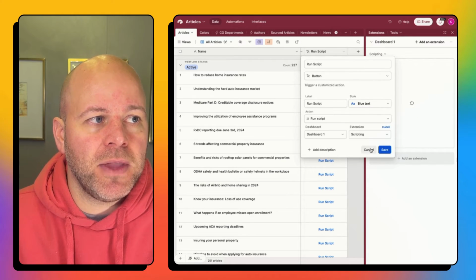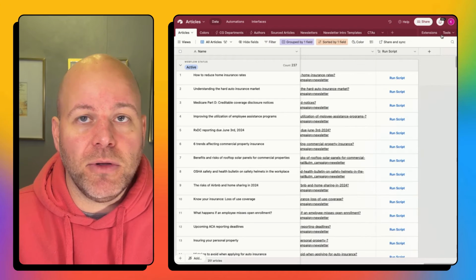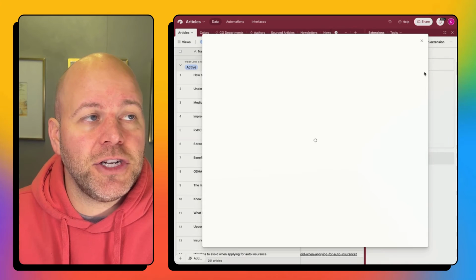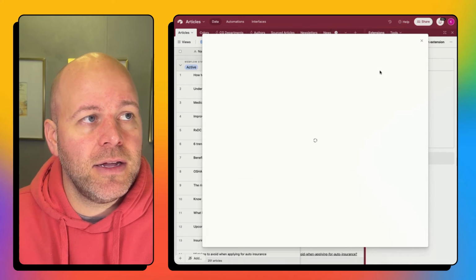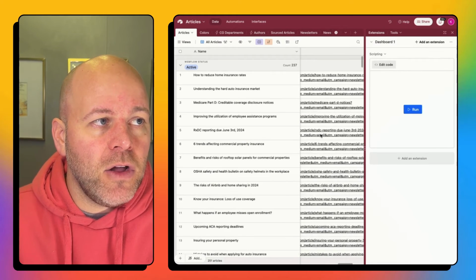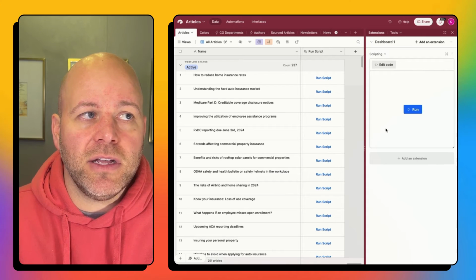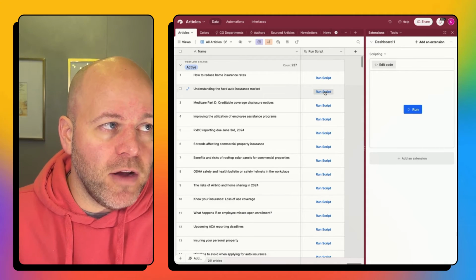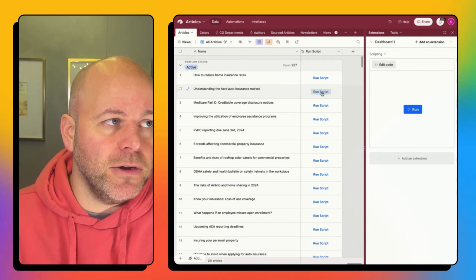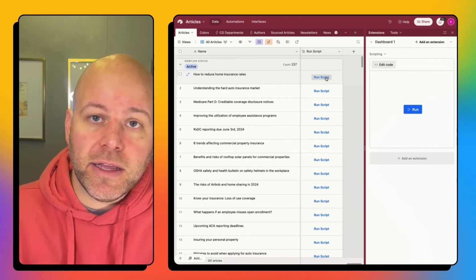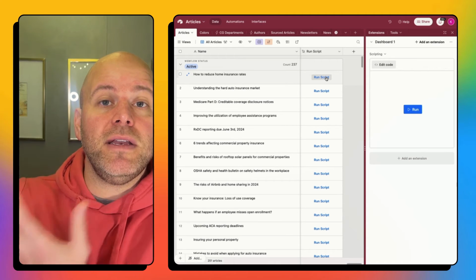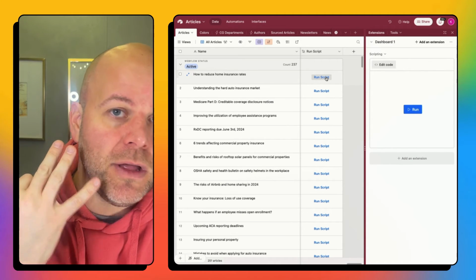You're going to run a script. And the way that you add an Airtable script to an extension is you click on extensions, you click add extension, and Airtable scripting block is kind of right on the top right here. So you add that, hook it all up, and then whatever code or script you've added to this scripting block, whenever you click this button, it will run that script based on this record. So you can click that button, fire up your Airtable script. Now you've got some manual oversight and you didn't need to create an interface. So that is option 3.